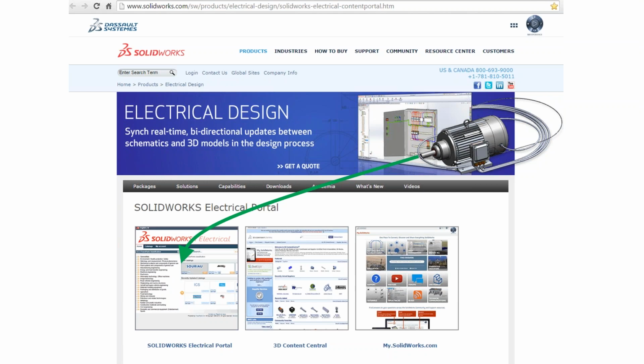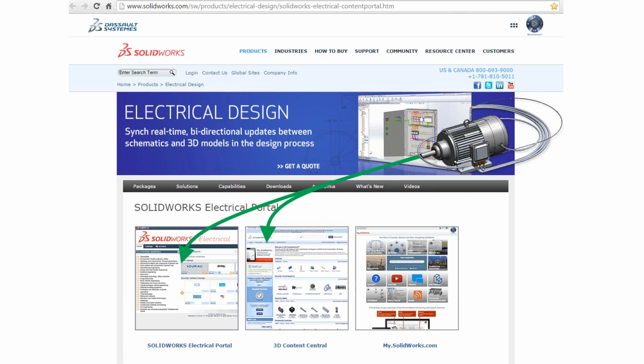The last I checked, there were a ridiculous amount of parts on this, 100 million parts or something like that. And they range from just having basic information to full-blown, all the metadata that you could possibly imagine inside of a part. So go ahead, take a look. It's actually free to log into that and check that out. With a subscription to SOLIDWORKS Electrical, you do get gold access to a lot of the parts that have a lot more meat behind it, all that metadata.